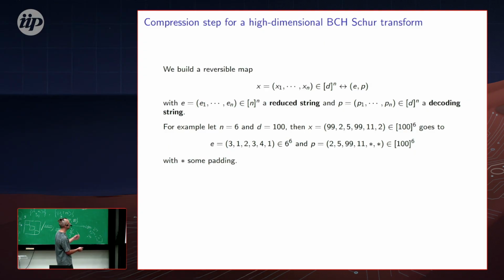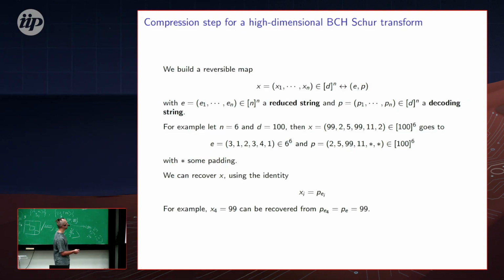And then we have P, which tells me how to reconstruct X with the following equation. You encode, you keep E and P, and you throw away X. If you want the ith entry of X, just do P on E_i. Let's see if it works. We want the fourth entry of X, which is 99.